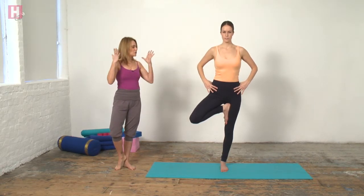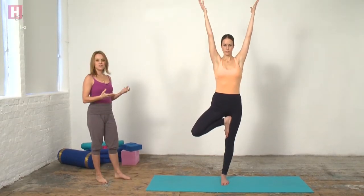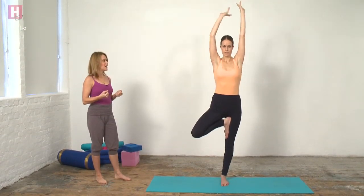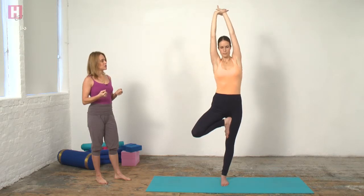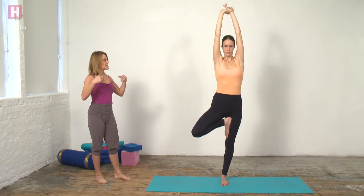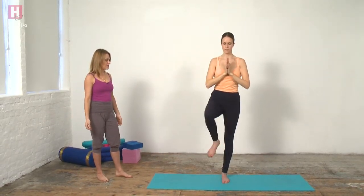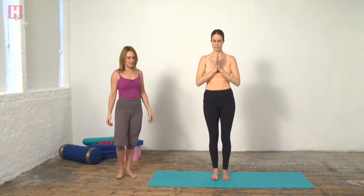As you inhale, like a tree that lifts its branches up towards the sky, stretch up. If you feel steady here, you can even do a little variation that has you moving to one side to stretch the torso. And then inhale, come up, and exhale, release your hands. Good, come all the way down, and then change legs.